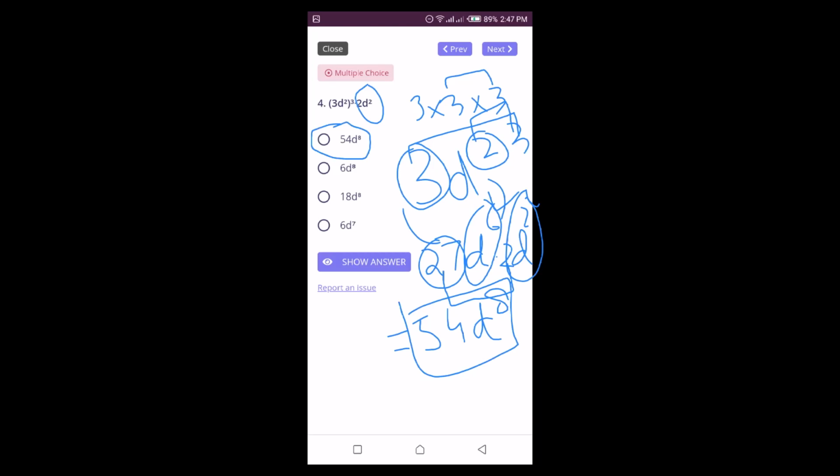The new concept which you have learned in this question, what is that? The constants are always supposed to be multiplied with the power or the other constant. But the exponents, if they are in the power rule, will be multiplied directly. But if they are in the product rule, they are supposed to be added. Got my point? Should I repeat it again? No, I got it. Good, very good, excellent.